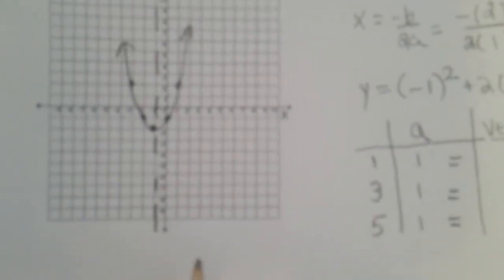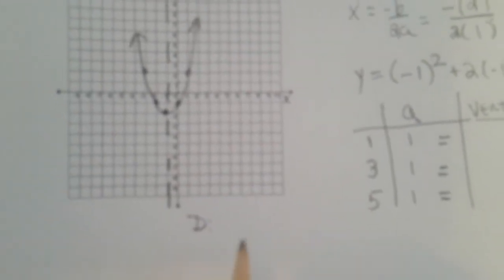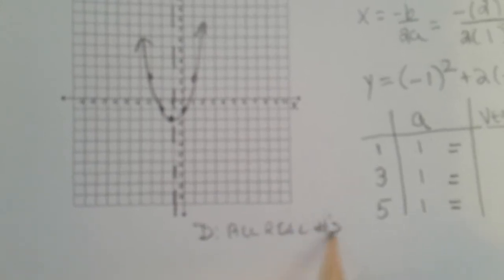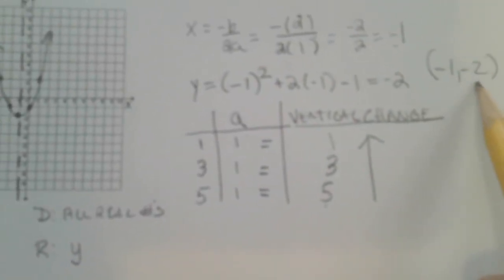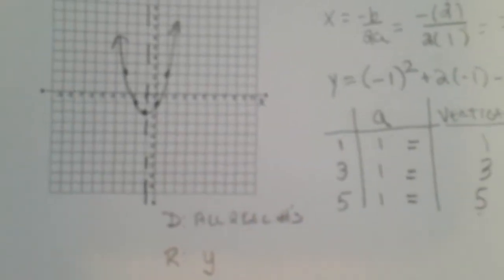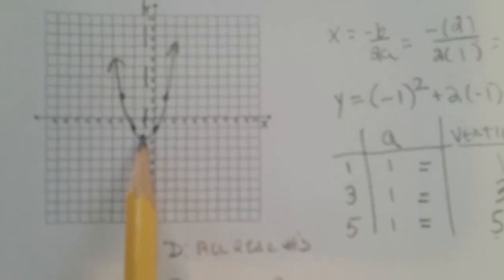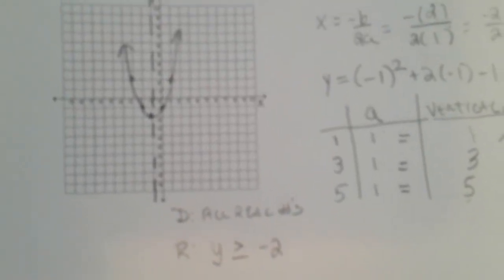Here is our parabola. Okay, the domain, and I'm going to use a capital D. We said the domain's always going to be all real numbers. The range is always going to deal with the y-coordinate of my vertex. So the y-coordinate of my vertex over here in my work, I'm going to write that -2 here. This graph opens up. The entire graph is above that -2. So it's greater than or equal to -2. Okay, I'm going to next go over the next few examples.